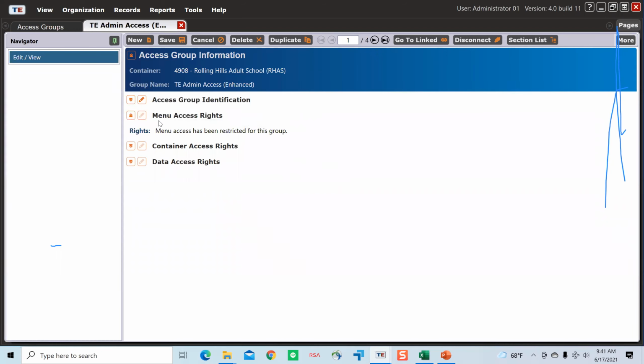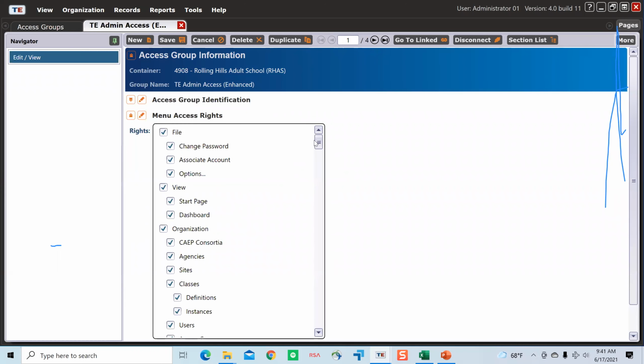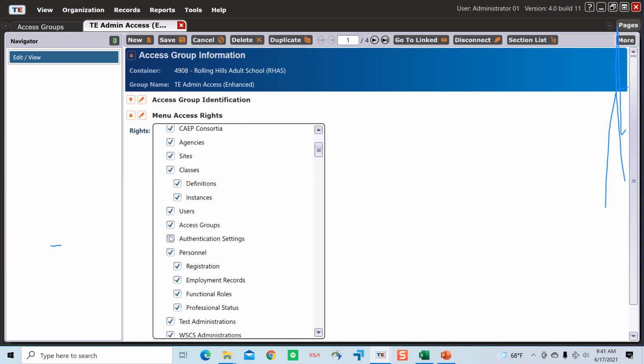So menu access rights, we're gonna click on the edit mode. And as you can see here, these are all in this 3-state model, we have check marks here. Check mark means that these are open and accessible for any of these menu options here. The ones that are blocked out means that it doesn't pertain to this access group.